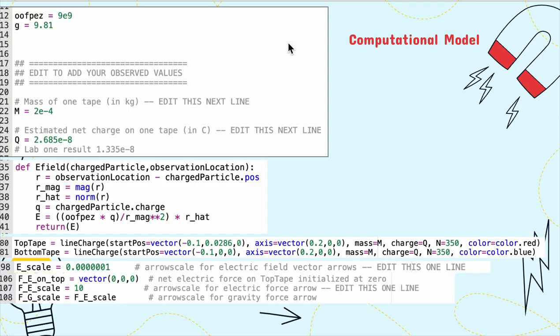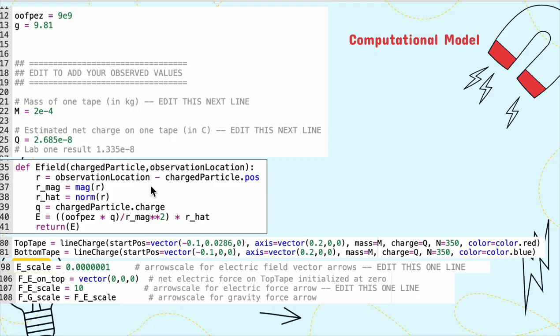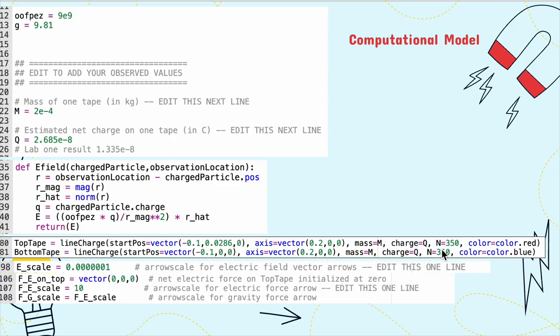So for the code, in this first section right here, I plugged in the constants. That value for Q was iteratively determined after a number of steps down the line. This is my function for determining the electric fields, pretty standard. And then here I had to put in 350 point charges before the electric force value converged, so that is what I'm just trying to show here.